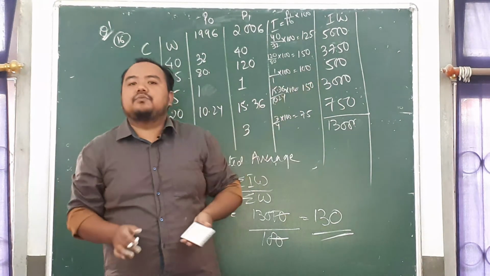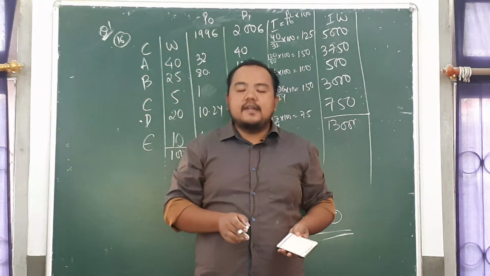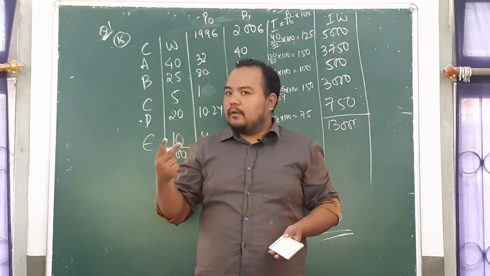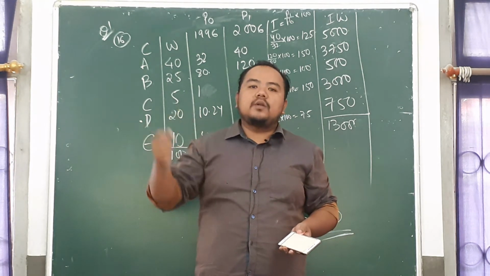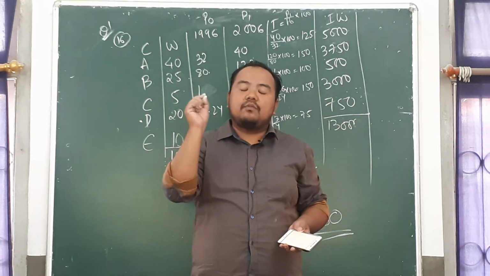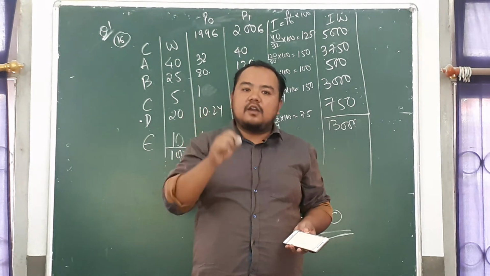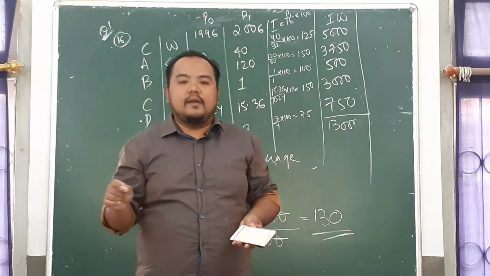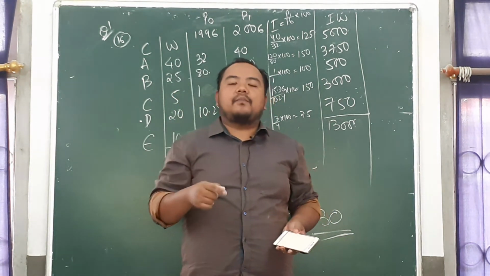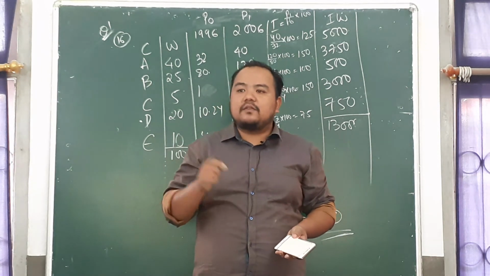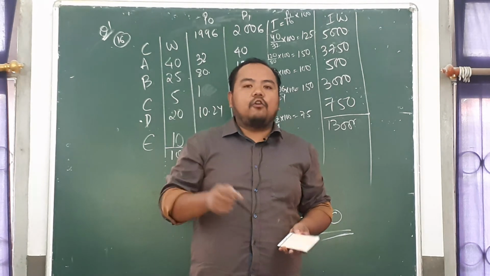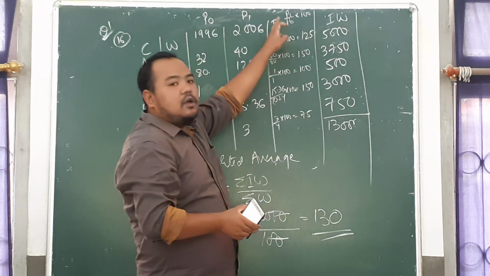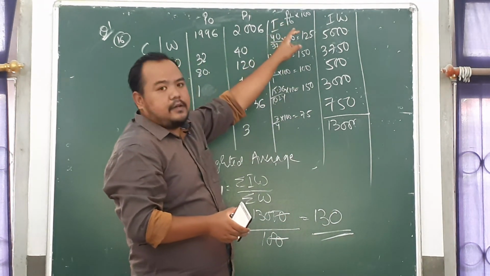Again, my dear students, the question will be to find the index number. Two years will be given. The current year, meaning the latest, will be the current, and the old is going to be the base. That is how you represent the current year and the base year by 1 and 0. Is that clear? P1 stands for price of the current year, P0 stands for price of the base year. Capital I stands for price relative. The formula to calculate capital I is P1 by P0 into 100.